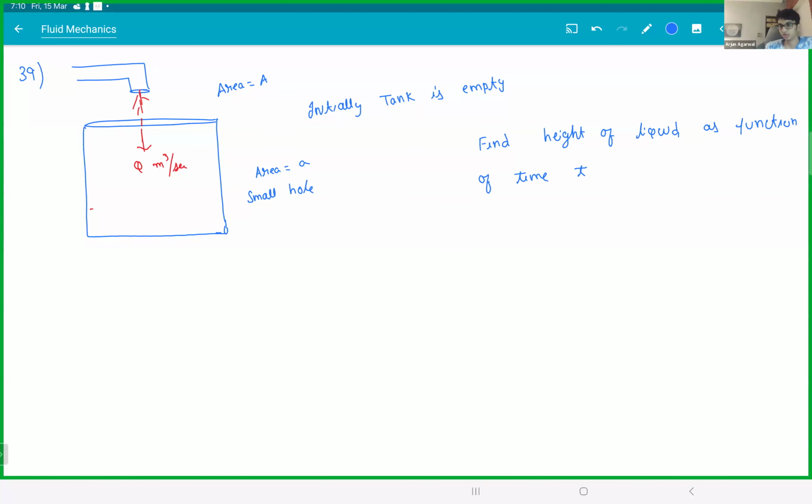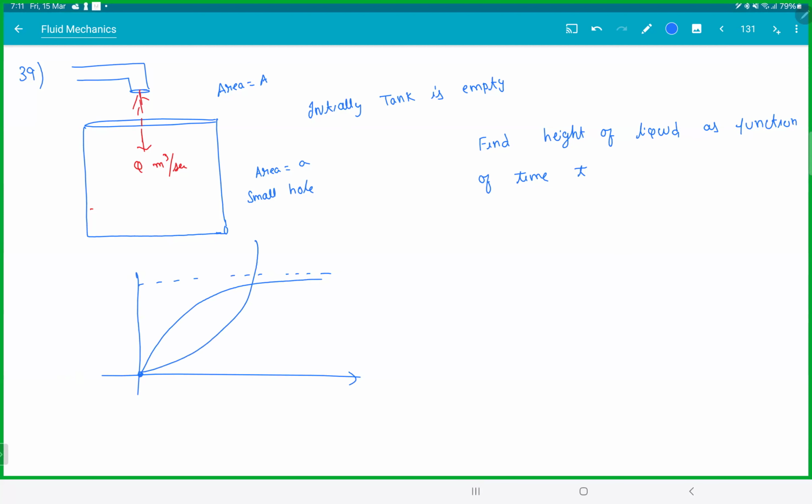Anything. At higher times it will become like the same height. At higher time, the height will become almost a straight line. Okay, that is one. What else? It will start off looking like a root x graph, and then it will have a horizontal asymptote. The graph starts from where? Origin, initially height is zero. And like this, yes. It should look like this. Making sense? You can't have a graph like this.